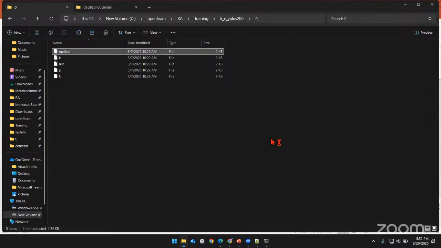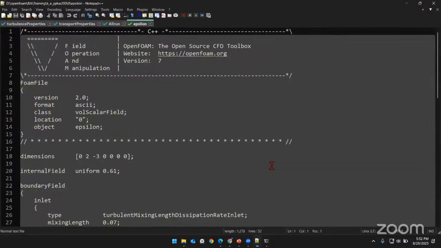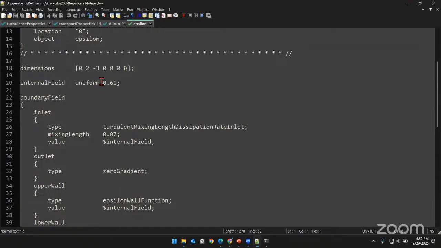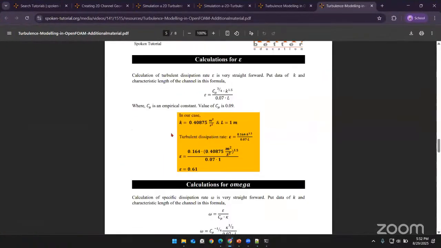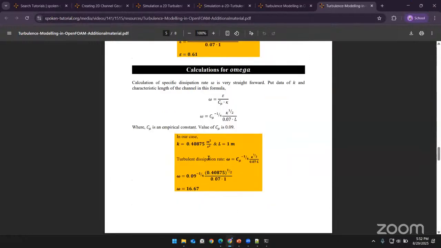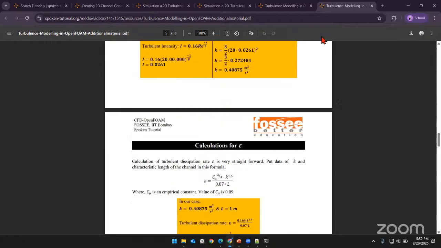Inside the epsilon file, you can see that I have assigned this value of 0.61. If you want to know how to calculate this value, you can refer to this document. You can see how the calculations are made as shown here. Similarly, for omega and for K, all the calculations are shown here.